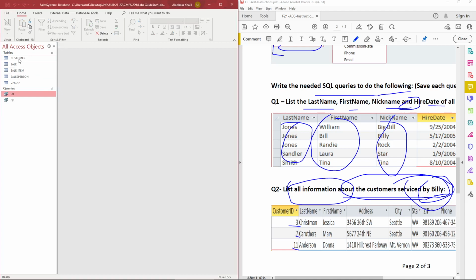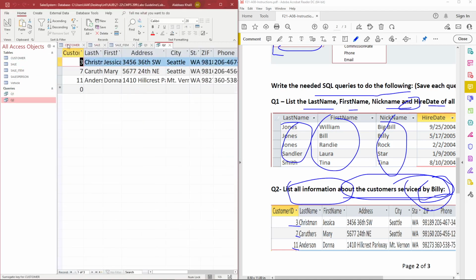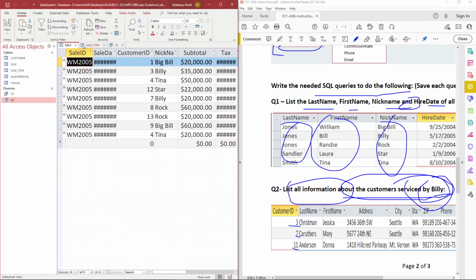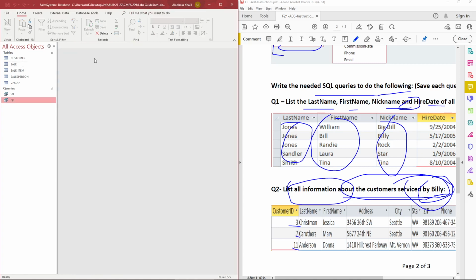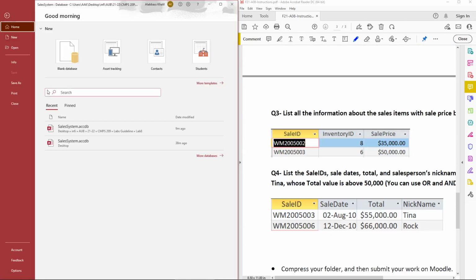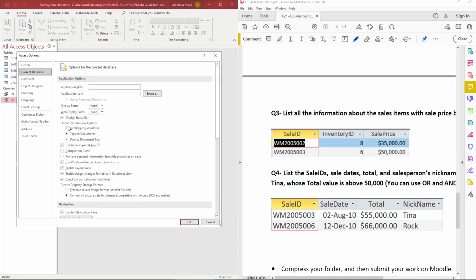Again, the cool thing with the tabular format is that now I can have all the tables open, all my queries open. It's a lot neater to go through them rather than the old format. This is how it used to be with the older versions of Access, but in the new ones, we have this window that you saw me at the beginning where they were all overlapping. Again, just so you remember, you can go to File, Options, Current Database. Before it's overlapping, you can choose it to be tabbed.